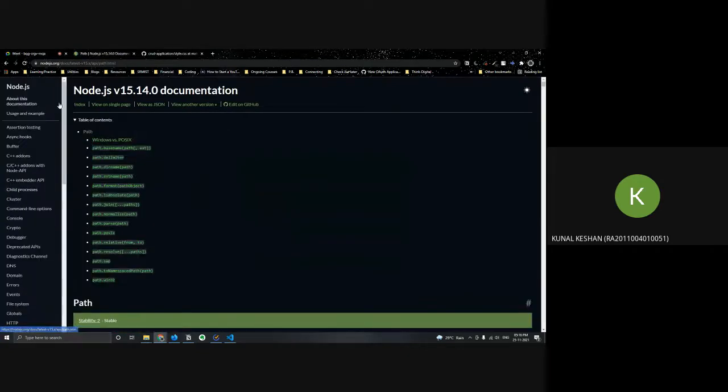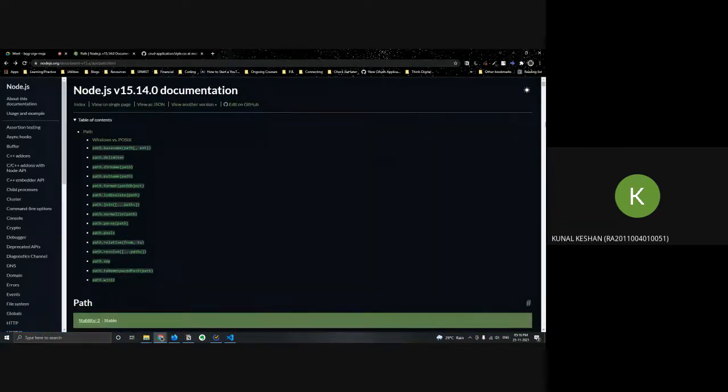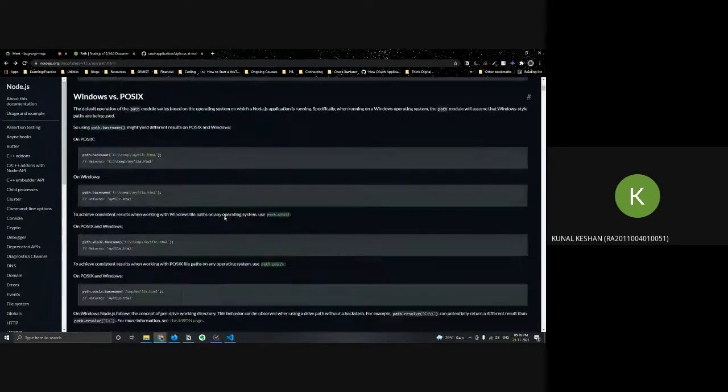Right, so this is an inbuilt library in Node.js. With path we can do various things. We can get the path of a file, basically, since in different systems the path varies, this can help keep it uniform.